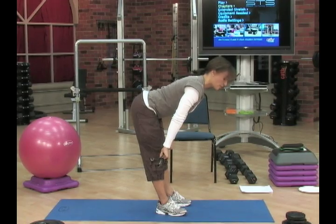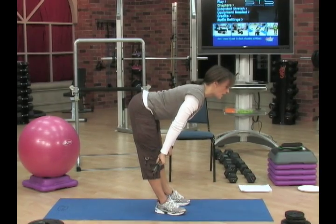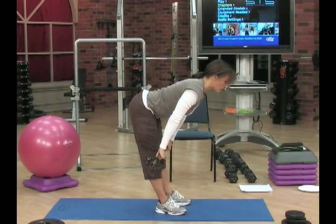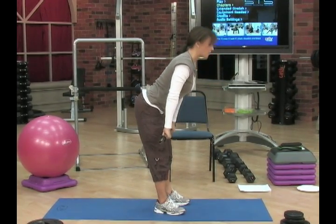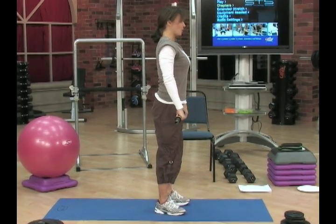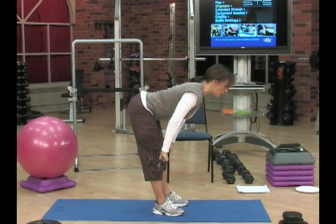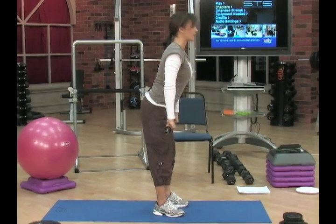Here's a good thing to remind you of too. Your knee joint is soft, not locked. Okay, as soon as you lock those knees, that puts stress right on the back and it makes the hamstrings feel very tight too. So a slightly soft knee coming up, and you'll feel immediately that takes the pressure off the back as well. Okay, body tall, hinge, go down to about 90 degrees, checking on good cervical alignment, shoulders are straight, knees are soft, and come back up.